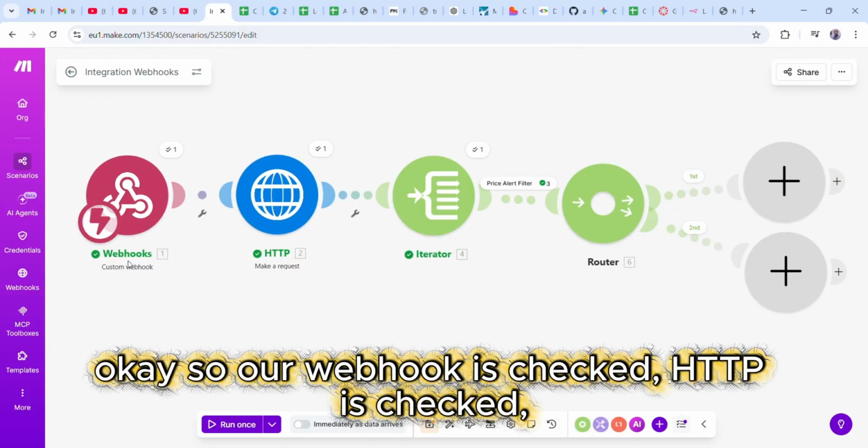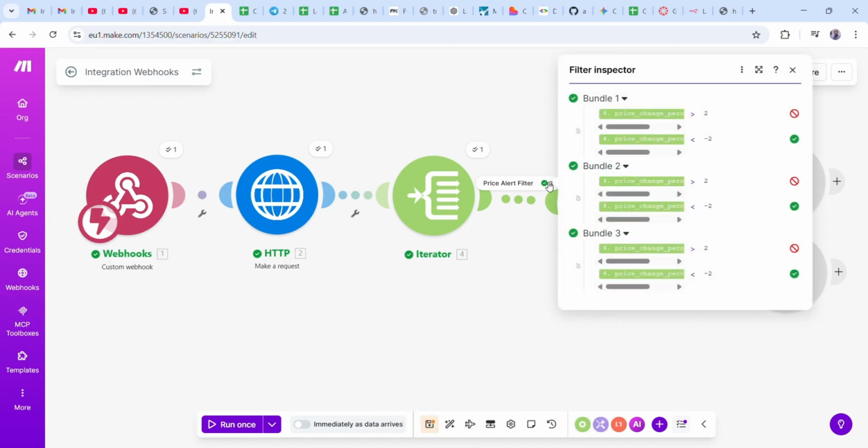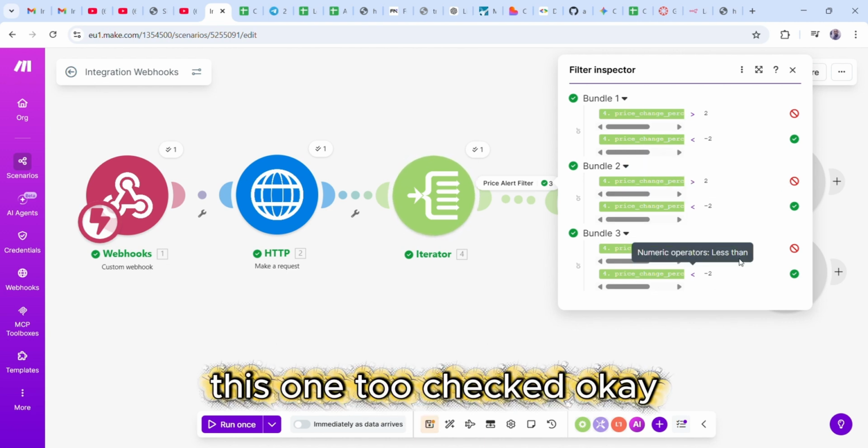Okay, so our webhook checked, HTTP checked, iterator checked, and you can see from here we've gotten 3. Okay, so bundle 1 is checked. We got this one checked, this one too checked, this one too checked.